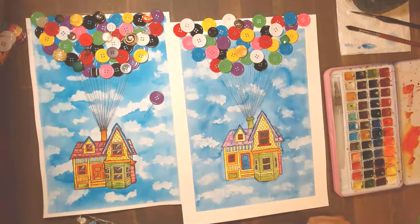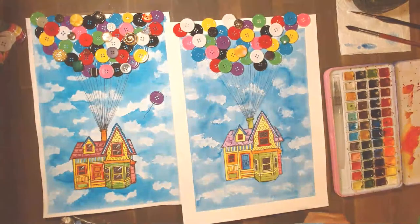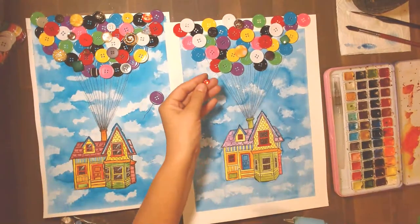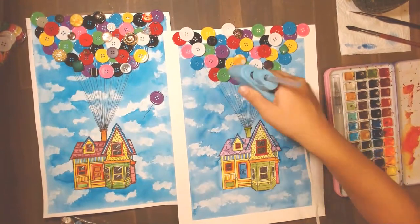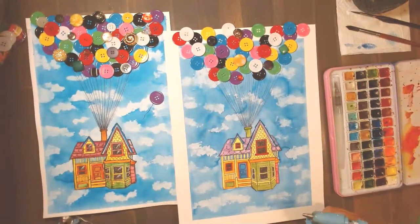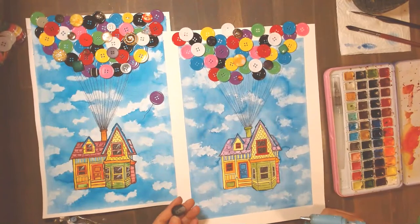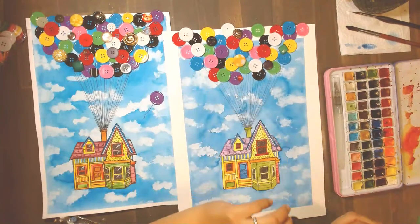What else? Tiny ones, shiny, kind of metallic, maybe purple. What about purple? It's kind of dark purple. Yeah, try to have bigs and smalls and different colors. This is teeny tiny. I don't want to burn myself. Let's just put a dot of glue and put that right on there. Teeny tiny one. This has a cool texture. It's maybe like a wood grain thing. That's going on.